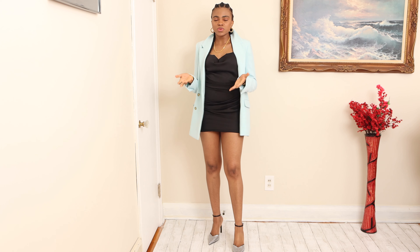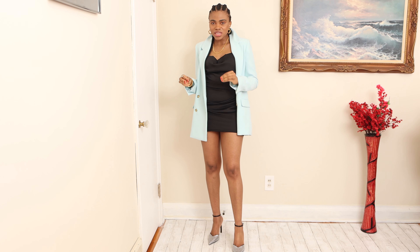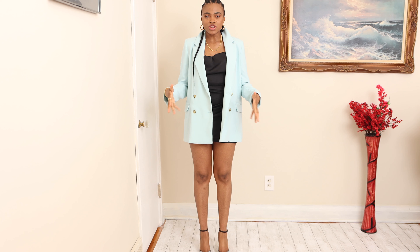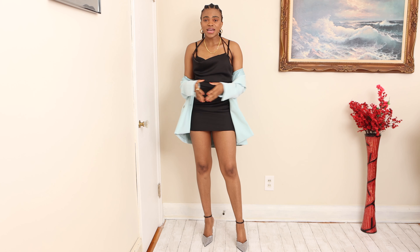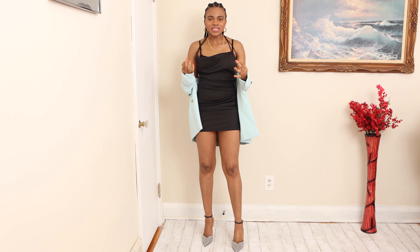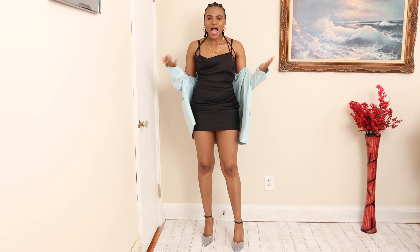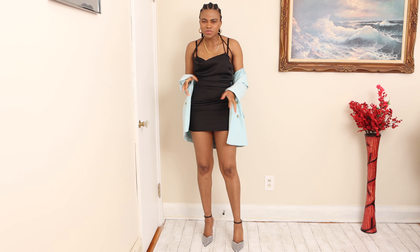I'm going out with my friend, so I'm going to wear it with this light blue blazer. It is just perfect for this transition period — not thick enough to make me hot, and not light enough to make me cold, so I'd be just the right amount of warm. I love that the blazer is long and covers my butt area for extra protection. I am in love with this outfit and love how simple it is. I feel like most companies manufacture clothes for people who have an hourglass shape, and for those of us who are pear shaped, it's like they don't care.